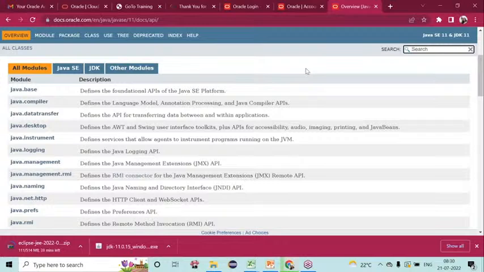Everyone has to follow it. It defines the foundational API of the Java SE platform. So even if you develop small programs, even testers, java.base is the base module for every kind of people. Must work on java.base. Click on java.base.